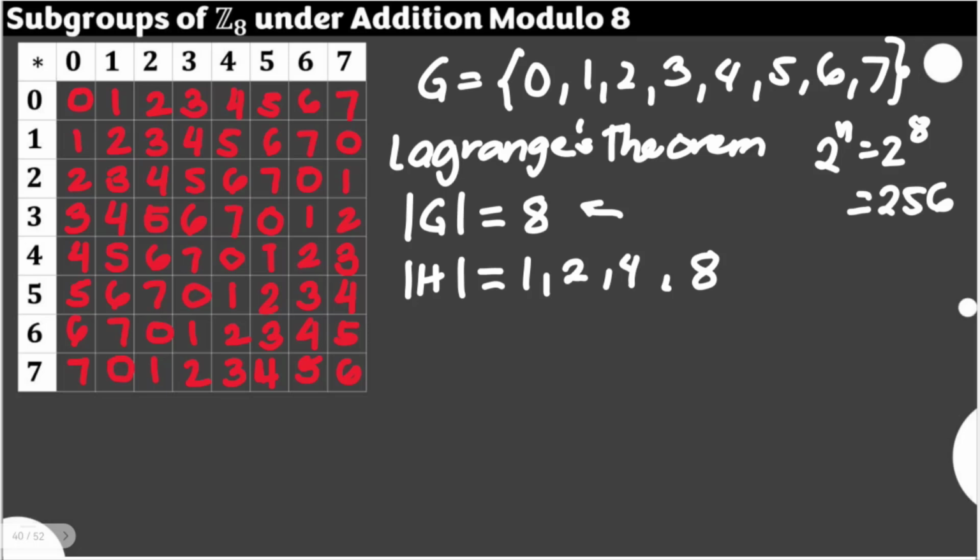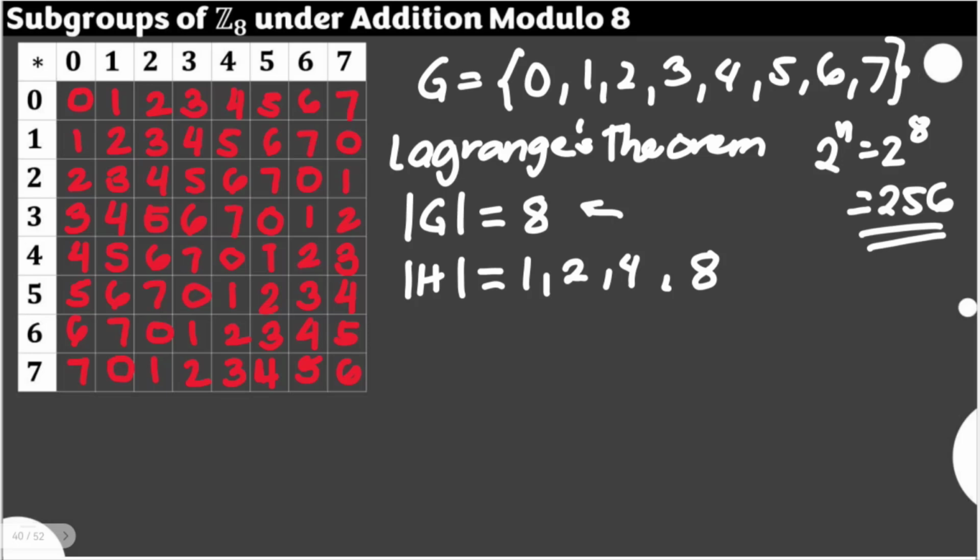And what does this tell us? This tells us that out of 256, it's easier for us to trim down the items because we are guaranteed by the Lagrange theorem that the orders of the subgroups that we need to identify are only 1, 2, 4, and 8. This also tells us that there is no possibility for a subset with 3 elements, 5 elements, 6 elements, or even 7 elements to appear. So the number of possibilities from 256 is now even smaller. At the same time, we will be applying the considerations for a subset to be called a subgroup. So here comes the process.